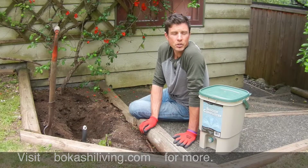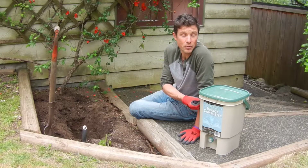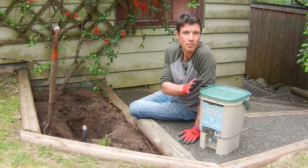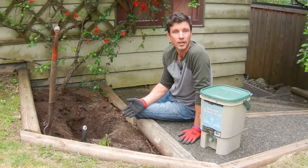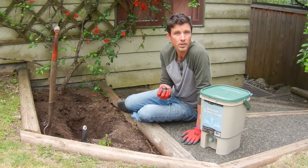Okay, so it's been 2 weeks, and our microbes inside our bokashi kitchen composter have been hard at work turning our kitchen food waste into the pre-compost, the fermented free compost under the bokashi system. Now it's time to open up our bucket and return the fermented food waste back into the soil where it's needed.